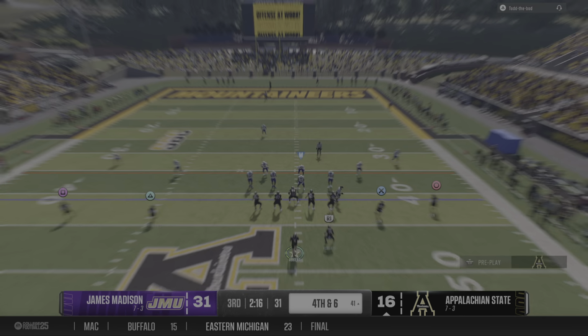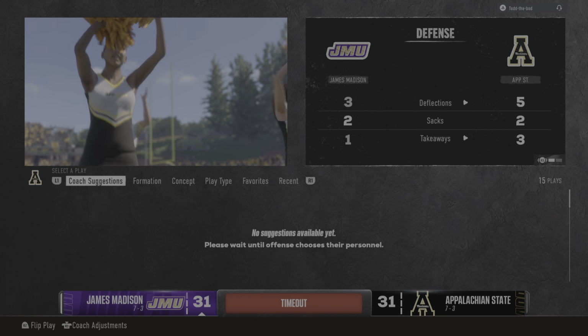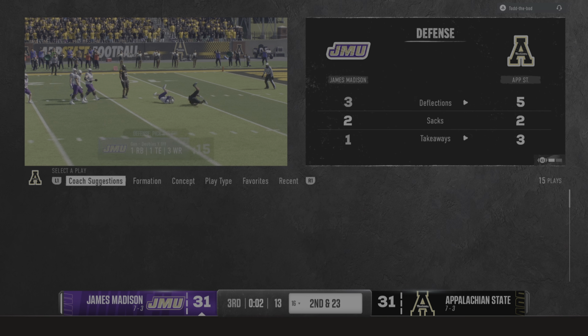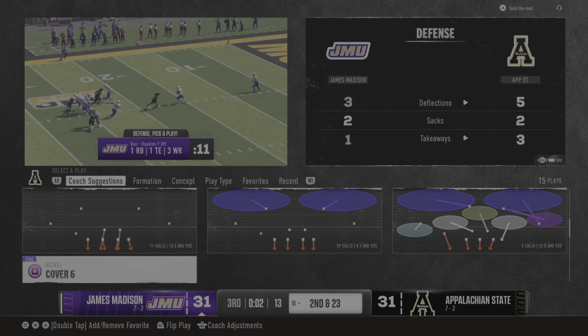And here comes the offense on 2nd down. Defense backing up, trying to keep everything in front. They'll immediately call timeout. Timeout, James Madison. Final play of the quarter coming. Looking to pass on 2nd down. They'll run the screen. There to make the stop, and we've played 3 in this one. The end of the 3rd quarter, and after 3, the game is tied.